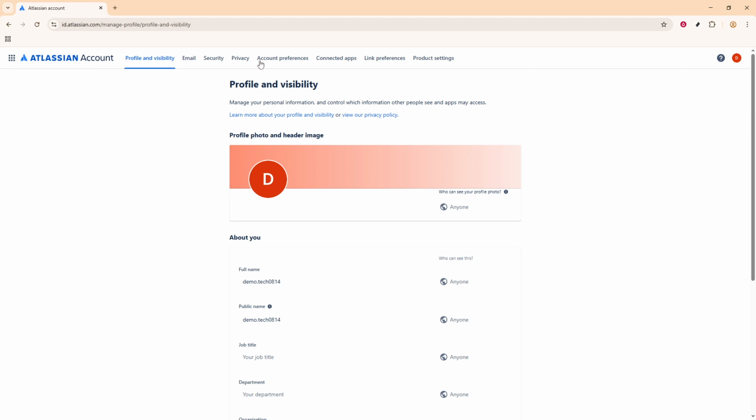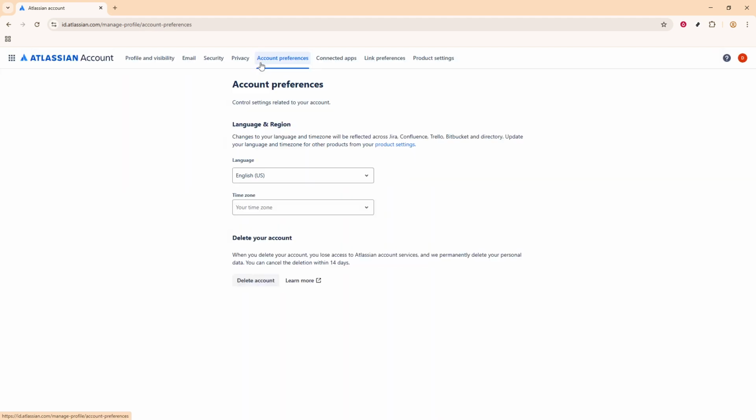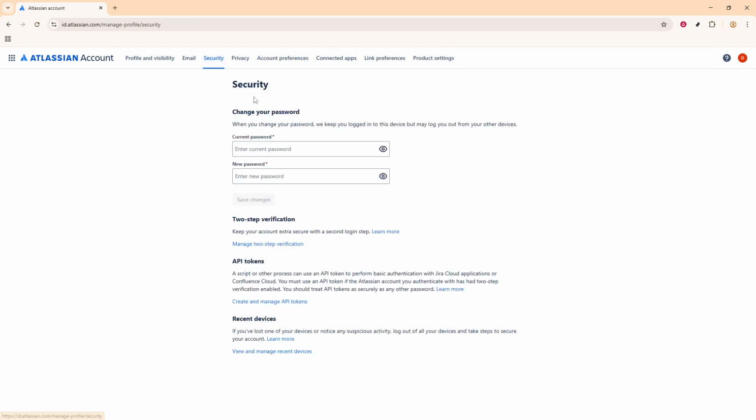Next, navigate to the Atlassian account link. Clicking on this will redirect you to your broader Atlassian account settings. Atlassian is the umbrella service that hosts Bitbucket, so changes to your password will be made here.